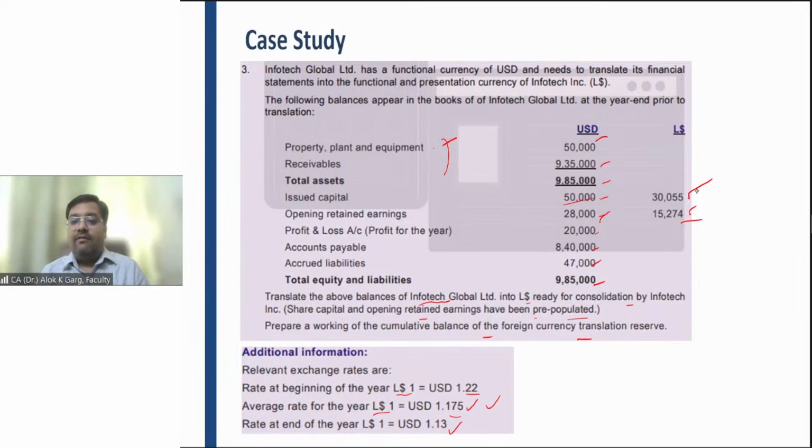Right? It will be other comprehensive income. Janvi is asking, sir, generally how many decimal places are to be used? Sometimes it creates a difference in the solution, so it's confusing. So Janvi, I would suggest don't use any decimal, right?